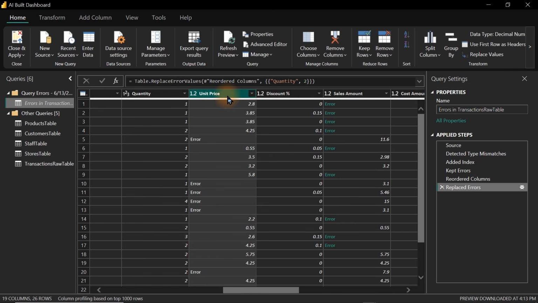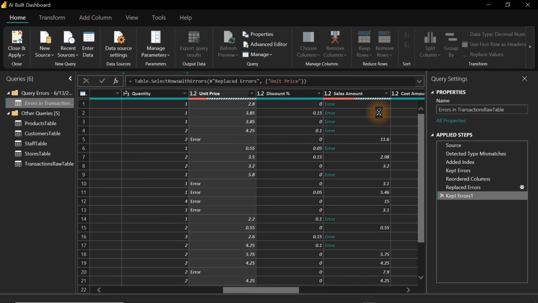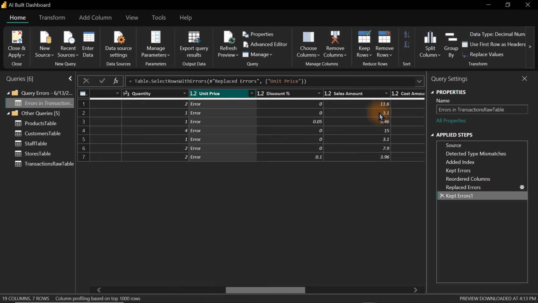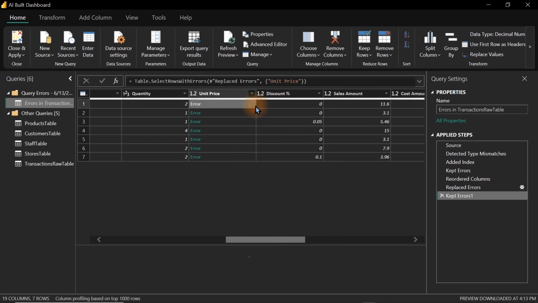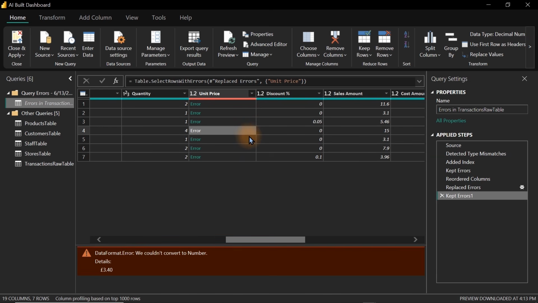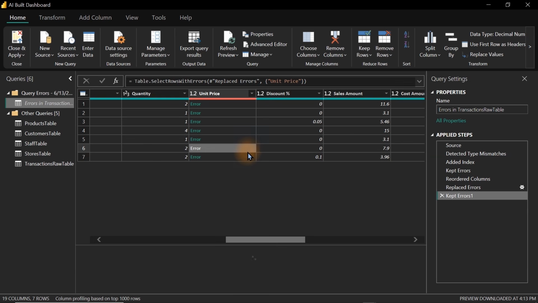Now, time to fix this particular one. What do we do right in here? We just go over to this particular Keep Rows and we keep the errors. Let us find out how many of this particular part here has to do with the same issue. Can you see it now? So over here, this is showing as a text, right? It's showing as a text.